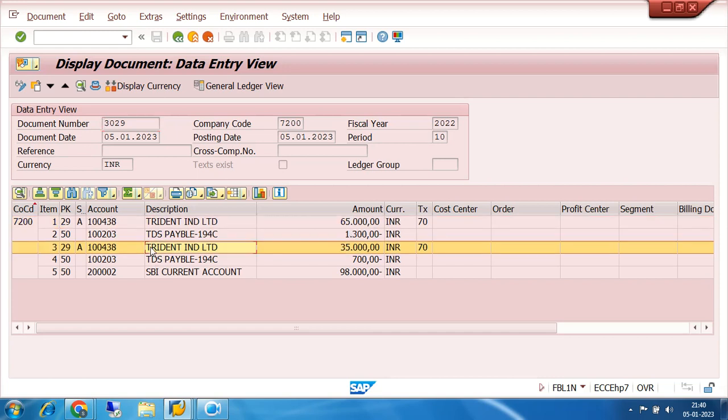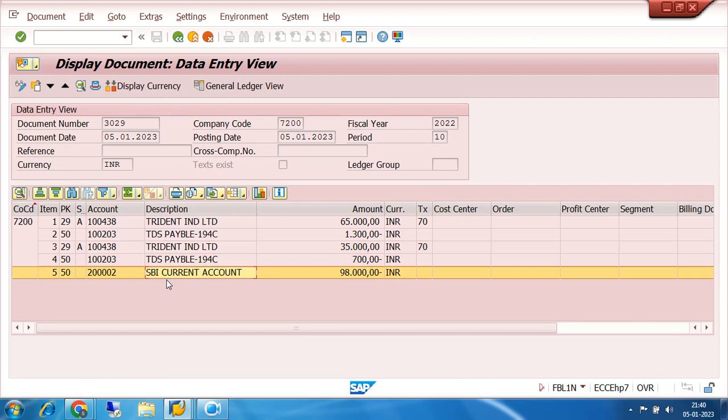Similarly, the second one is also Trident Industries Limited 35,000, 2% TDS 700 rupees. And how much amount goes out from the bank? That is SBI current account 98,000. Why is it 98,000? Because the TDS payable amounts to 1,300 plus 700, that is 2,000 rupees. So 2,000 rupees will be released later on.